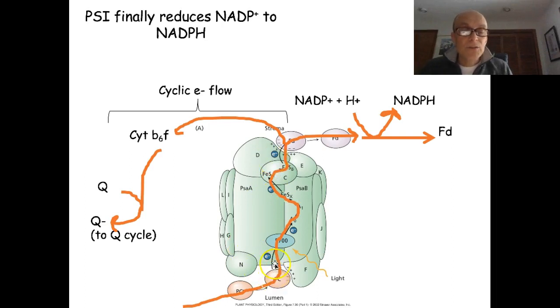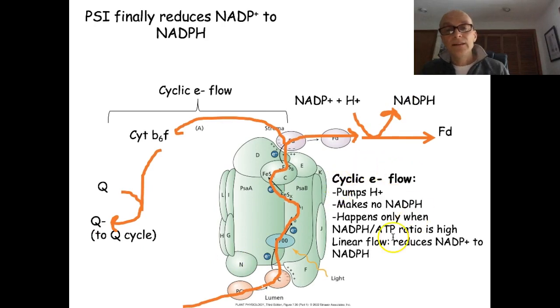And so the electrons are given from one part to the next part to the next part, and eventually they get to the point where they can either cyclically flow back to the cytochrome B6F and then be fed into the Q cycle, where they can pump more hydrogens and then eventually go back into the linear pathway, or they can go straight into the linear pathway, pick up hydrogens, combine with the electron that they have, produce NADPH, and produce the major compound that is required. And so that is the NADPH that is being made.